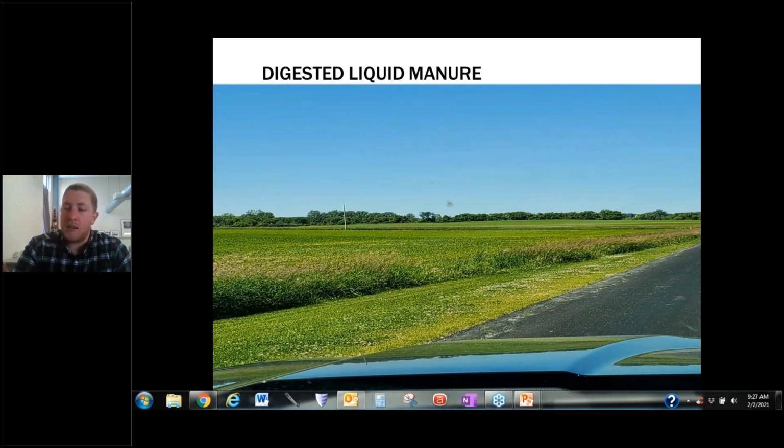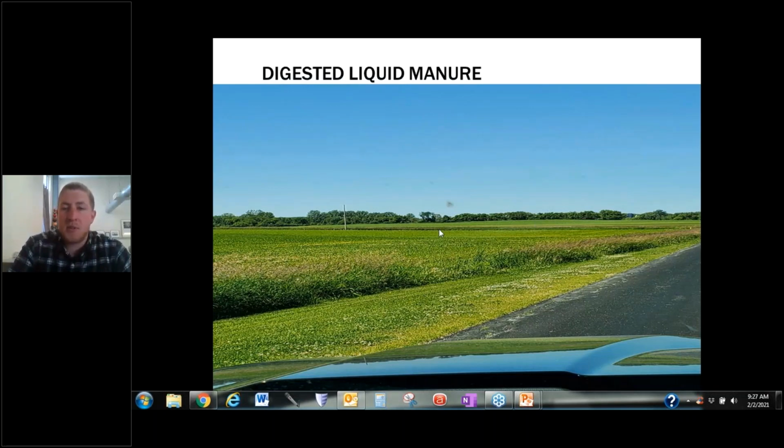We can't hope that nitrogen's there for the corn crop the following year. Now, spring applied manure, I think we get a lot of benefit out of that, and I think that corn crop does spectacular. We had some great growers in some lighter soil that took manure this past spring, and they had absolutely phenomenal corn silage. But when we put it on in fall, it's been my experience that because of whatever form it's in, it's so available that it's not there for the corn when it needs it the next summer.